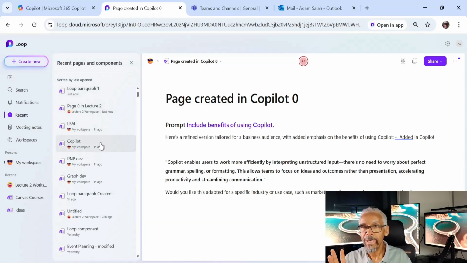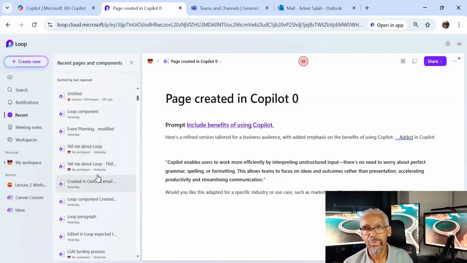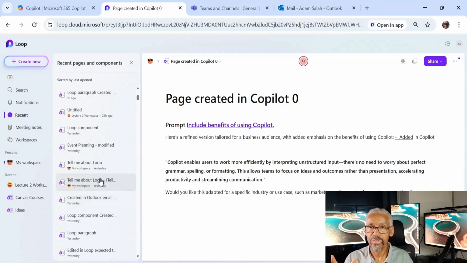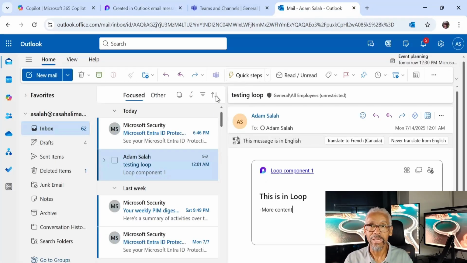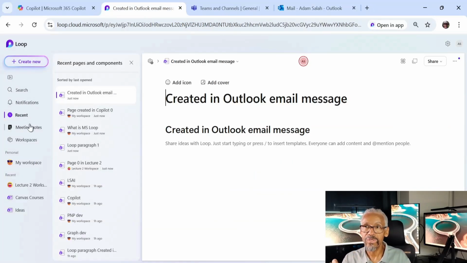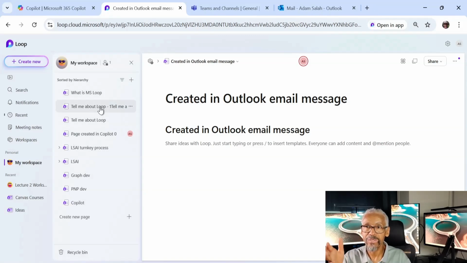So what about those components that were created either through MS Teams or Outlook, such as this one? It says created in Outlook email. And that is the one I created in here and sent to myself. Now, if you notice, when I go to my workspace, you don't see it here.